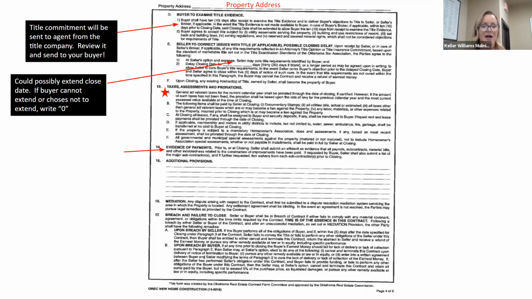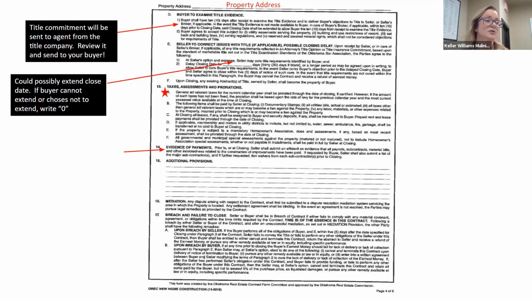Evidence of payment. Prior to or at closing, the seller is going to submit an affidavit, which in reality at title, they say, do you have any work that could cause a lien to be on the property? And the seller is going to say no, and they're going to sign an affidavit and they're going to notarize his signature. Okay. With that, he is telling you that he has done all the payrolls. He's paid all of his subcontractors. He doesn't have any material bills or any other type of indebtedness on the construction at all.